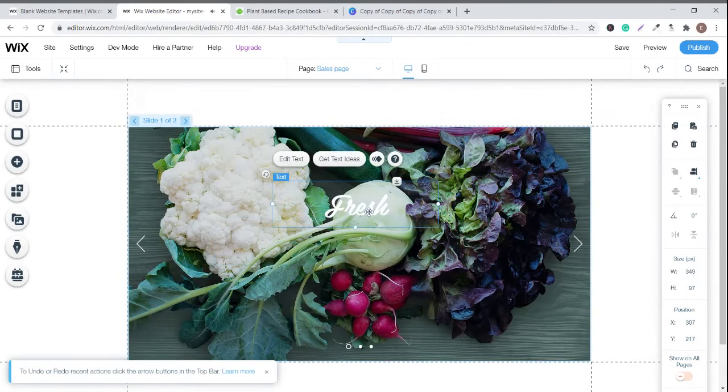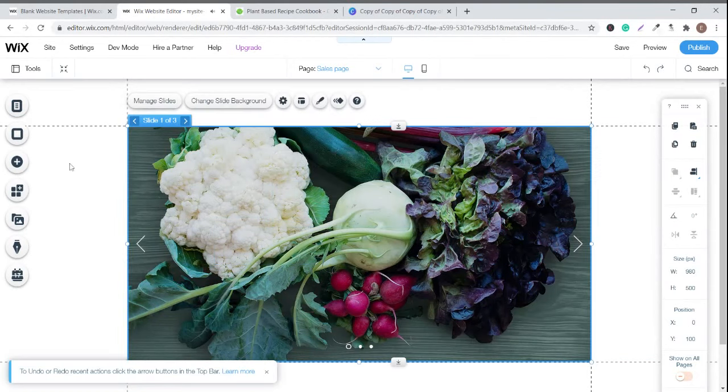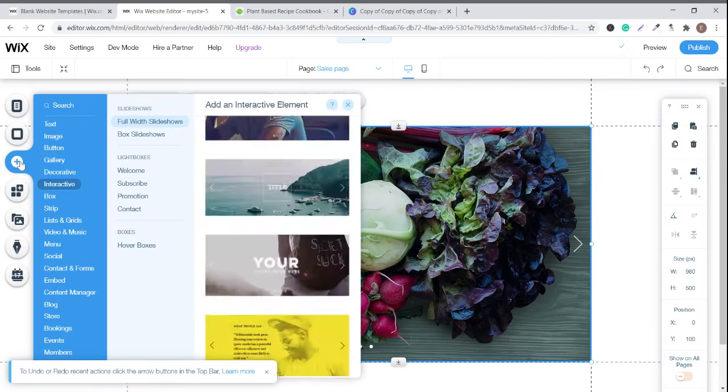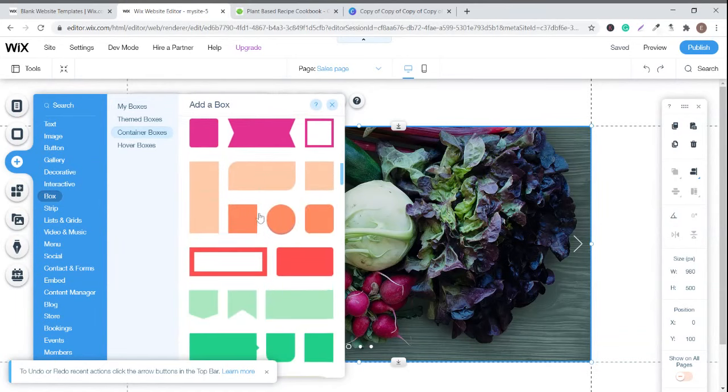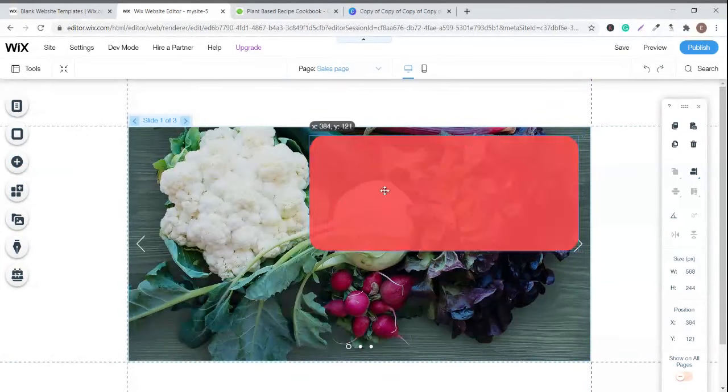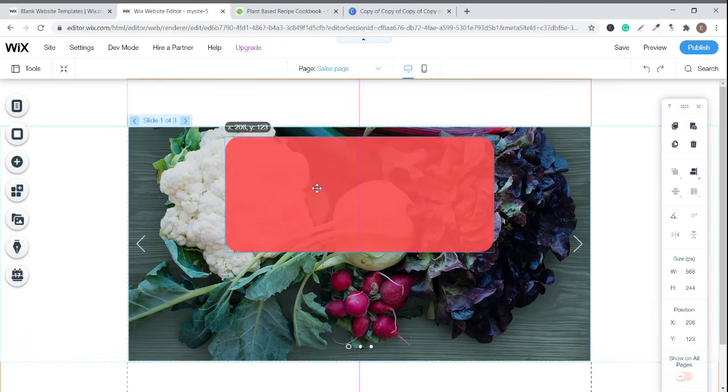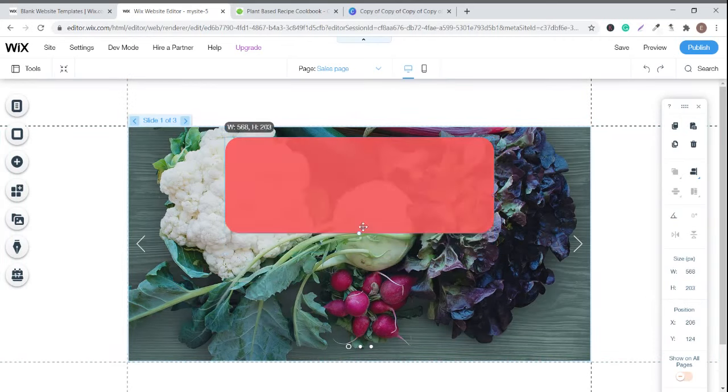I'm going to go and delete this. We don't need this. Really just want the image. And we're going to add a few other elements. Just bear with me for a second. You're going to see what I'm trying to do in just a second.